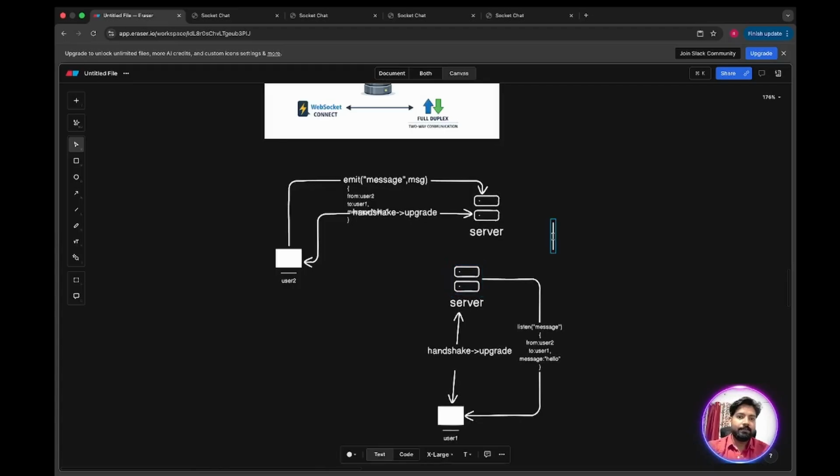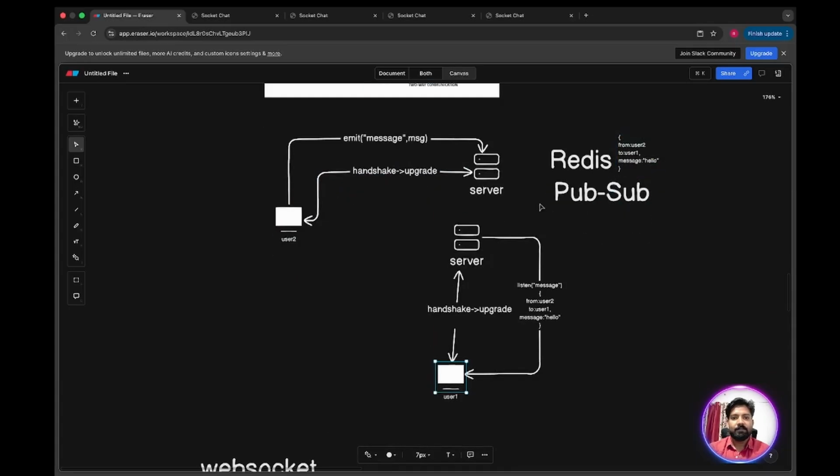Now I can give you a hint. We use the pub sub method to resolve this issue. Let's say we can use the Redis pub sub method. So what we do here, whenever user 1 emits this message to here, this message gets stored here in Redis, and the other user who is subscribing to this event, this message will come to this user via Redis.